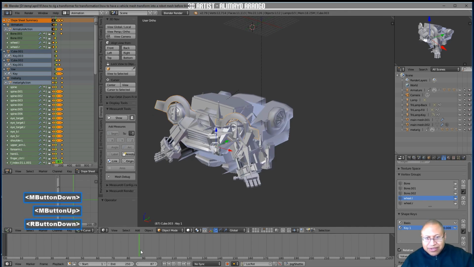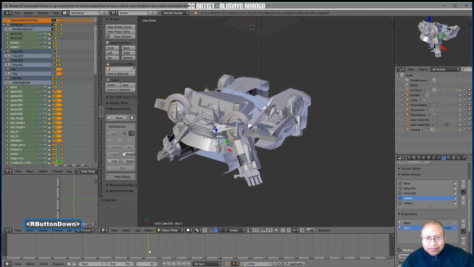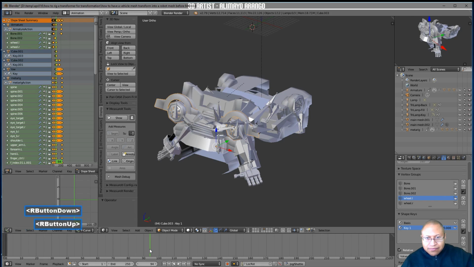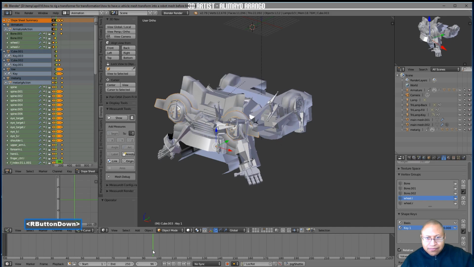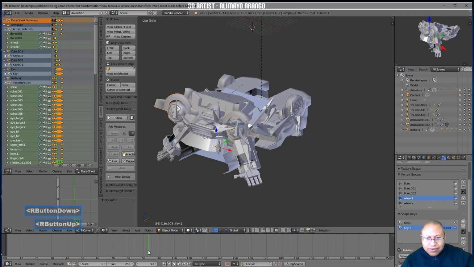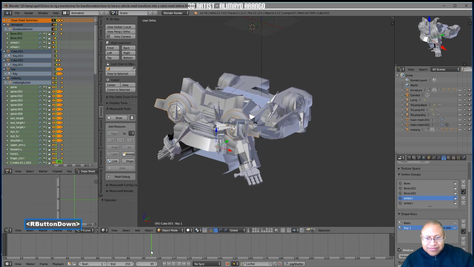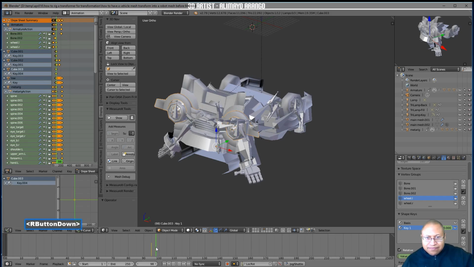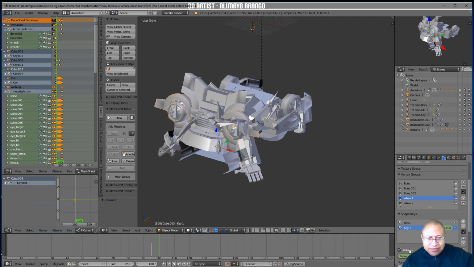Okay, I'm going to hold the mouse button to rotate the view. Okay, so I'm going to come to about here. I'm going to hover over the slider. I'm then going to press I. I'm going to frame 100. I'm going to take this slider all the way up. I'm then going to press I.